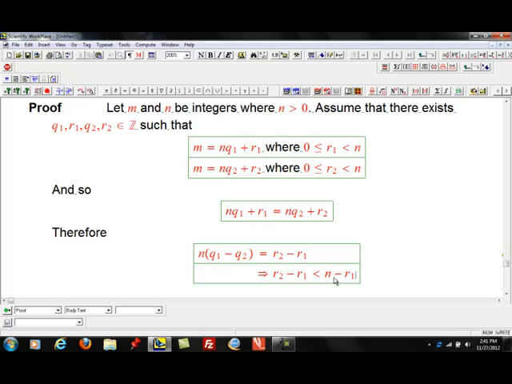Someone has actually said this. Can I go straight to n? Does that make sense to you guys? All I did on the first one, looking at subtraction here, so I know that r2 is smaller than n. So I just replaced it by n. So n minus r1. But r1 is between 0 and n. So the biggest value n minus r1 can be is n, if r1 is equal to 0. So we get up to n. So r2 minus r1 is smaller than n. I'm going to put that on a different line here.